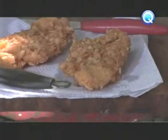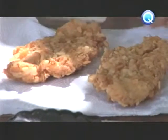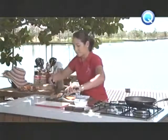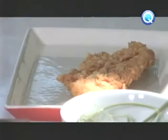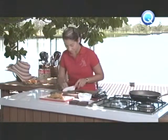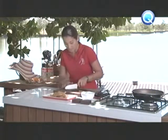Pagka nilabasan natin yung ating fish or anything fried or deep fried, kapag pinahintay mo siya for a while, yung pinahinga mo siya, mas nagiging malutong pa siya. Because you drain out the oil. So here we have it. Just pat the top. Okay. And then I'll just chop some dill to top this. So this is another idea for you kapag magluluto kayo or pagluluto nyo ang inyong pamilya or mga mahal sa buhay.